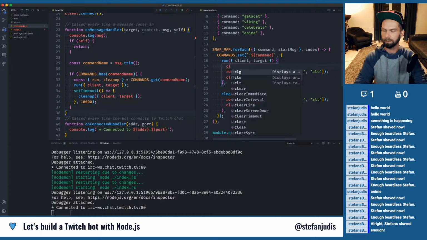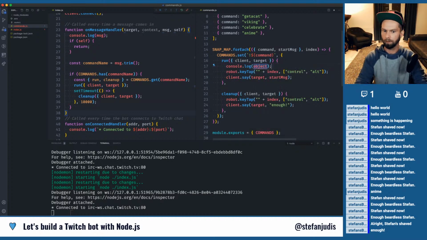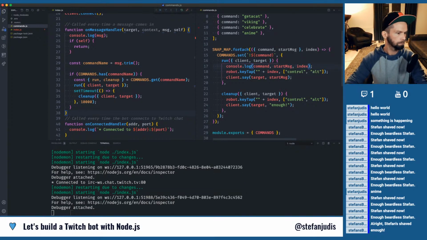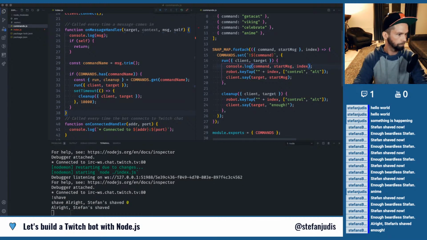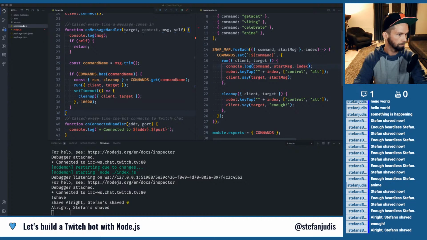When we do console log, and we say command start message, is index undefined maybe? So let's see, index. So I'm gonna do another command here, which is shave. Ah, it's index +1.